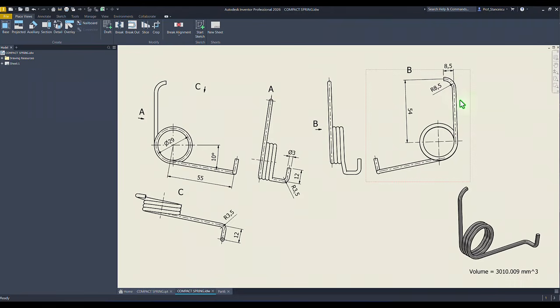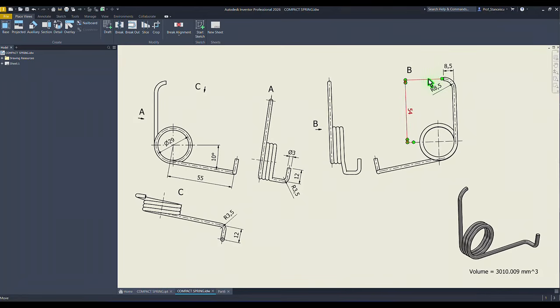Now we have to apply some fillets. This is one, radius 8.5. Other two are radius 3.5, radius 3.5. We place here 20 millimeters, but we'll cut that extension.